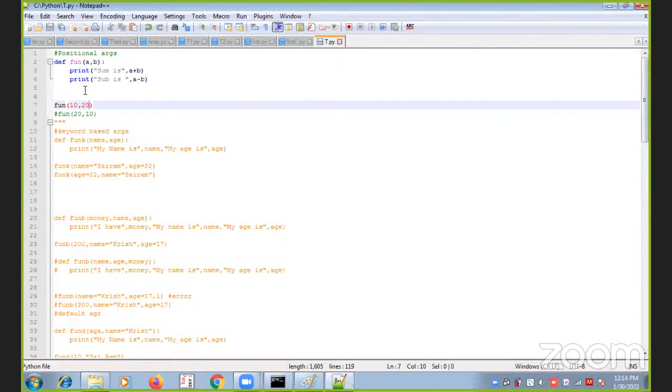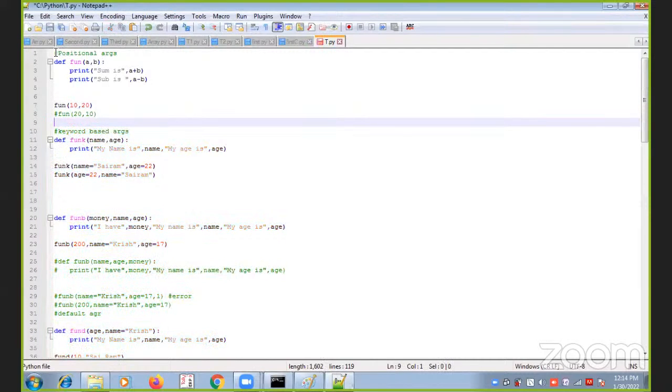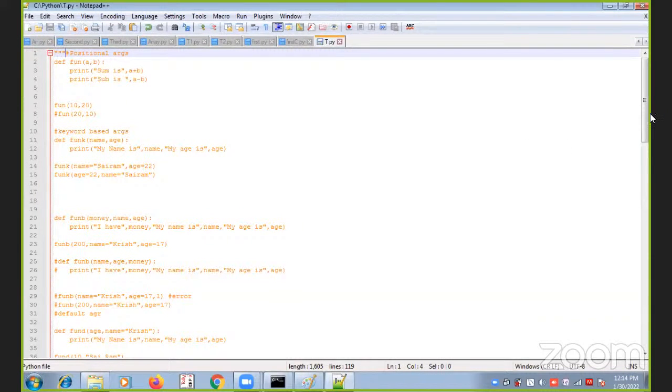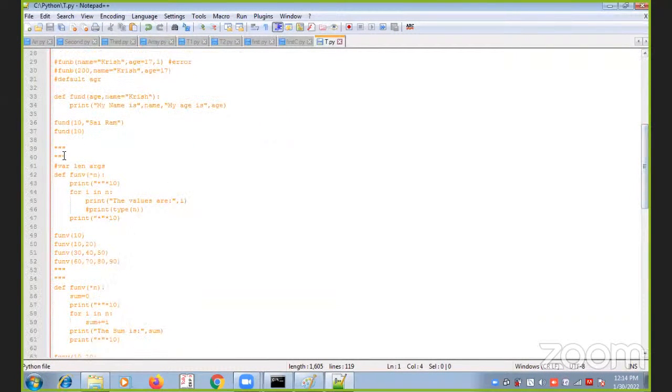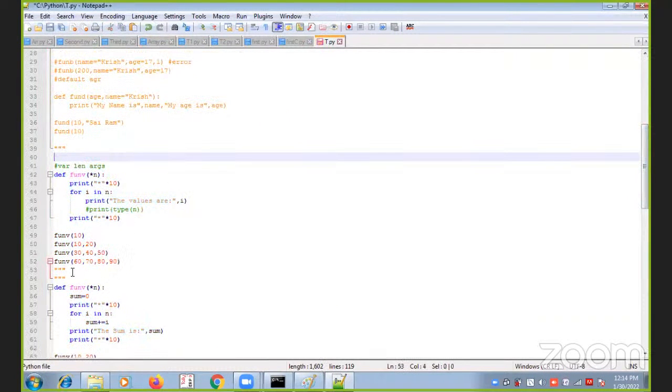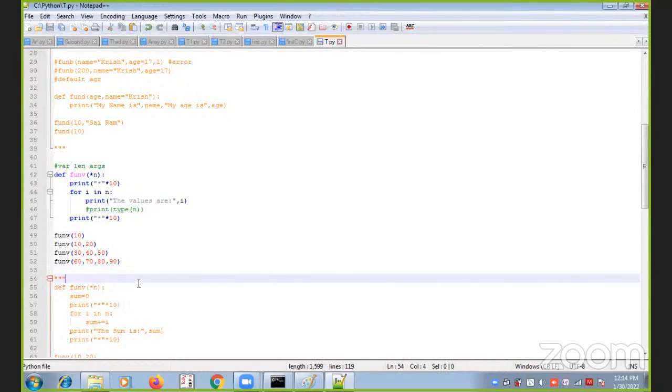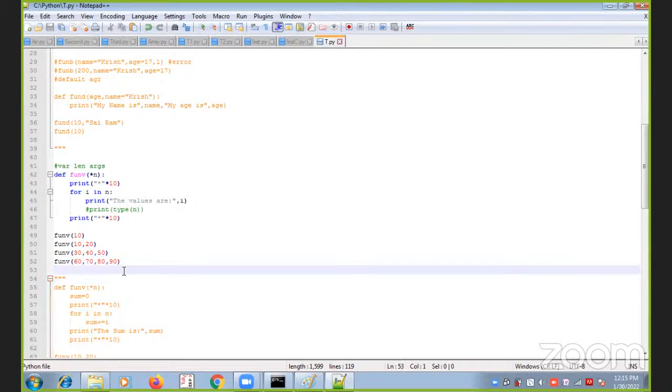But in this case, what I am trying to explain to you? Where is variable length? What I was trying to explain here is, I have a scenario where I don't know how many arguments I have to pass. If I take 2 and I am passing 1, I get an error. If I take 3 and I am passing 2, I will get an error. So I don't know how many I have to pass. At that time, we go for the variable length arguments function. Now, in order to represent that variable length, we will keep a star.